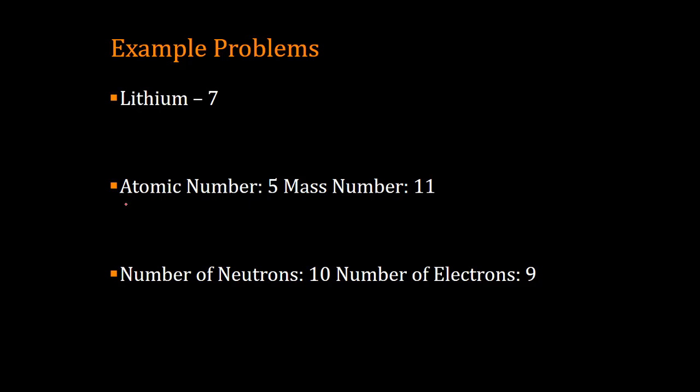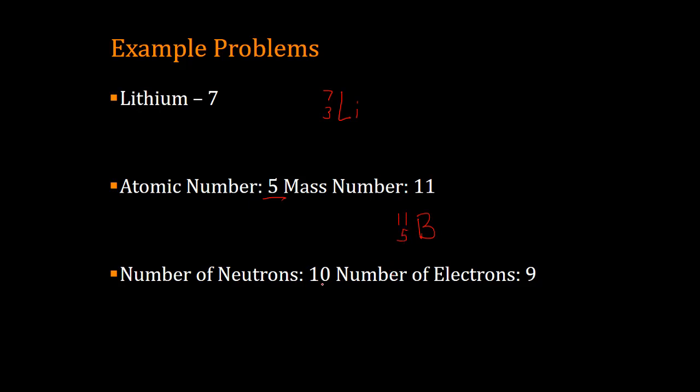Okay, and so on the lecture tutorial, we are supposed to look at these things and write them in their isotope notation. So lithium is element Li. It says lithium 7, so it's got a mass number of 7. And lithium, if we find it on the periodic table, is the third element, so it's got an atomic number 3. This says atomic number 5, which means I'm going to look at the periodic table. The fifth element is boron, so B. Mass number 11, that goes up here, and my atomic number goes down here.